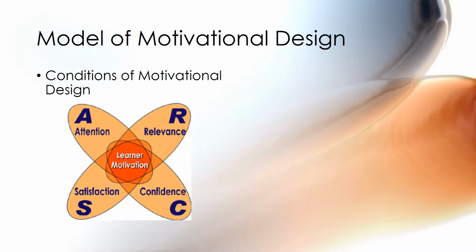Keller's model of motivational design insists on the 4 conditions for motivation: attention, relevance, confidence, and satisfaction. Gaining attention is one of the requirements for learners to be successful. Establishing relevance is relating the new material to the learner's needs and also the things that they have learned already, making that connection and making it familiar for the learner.